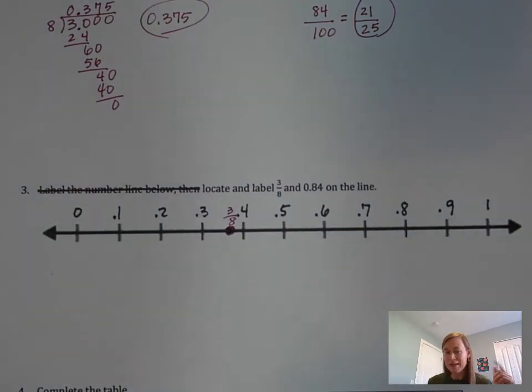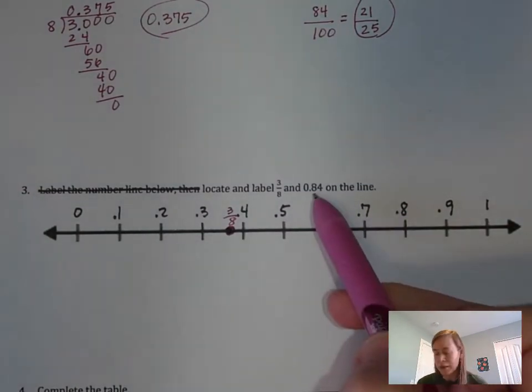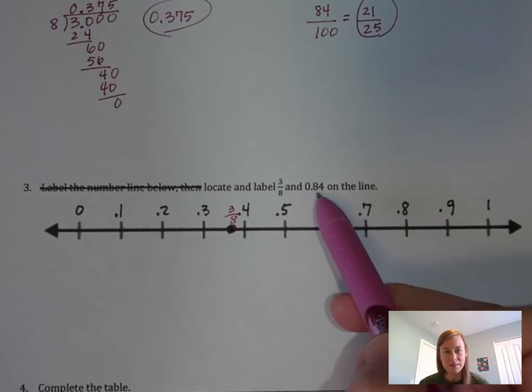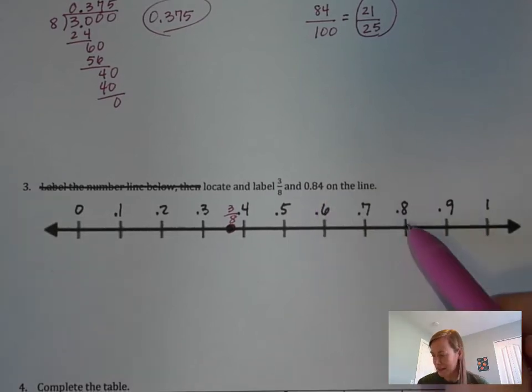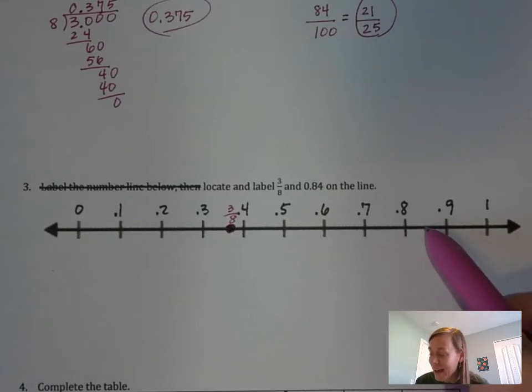Okay, and now let's do 0.84. So what is in the 10th place here again? It's the 8, right? So that's our starting place. If the decimal had been 0.8, we would just put the blob right there on 0.8. But it's not, it's 0.84. So again, 0.85 would take us just halfway there. But it's not 0.85, it's 0.84. So let's lower that a little bit, maybe about right there. Put our blob right there. It doesn't have to be exact. You just have to show that you have an idea where it goes.